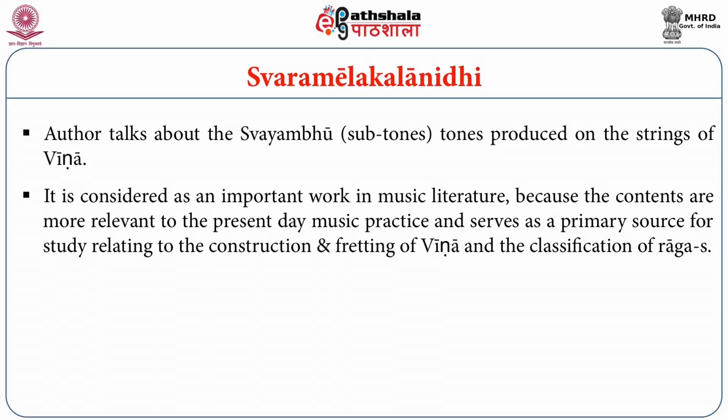When 2 or more sounds are produced, we find a 3rd sound being produced without our own effort. It gets produced on its own, and such other subtle nuances and details have also been dealt with in this work. Swaramela Kalanidhi is an important work in music literature because the contents are more relevant to present day music, and it serves as a primary source for the study of the construction and fretting of the Veena and the classification of present day ragas.